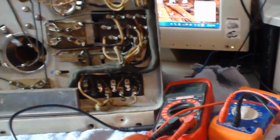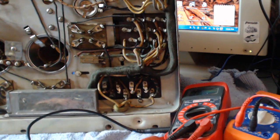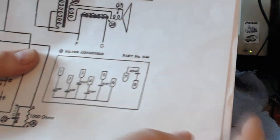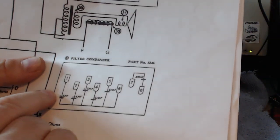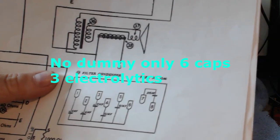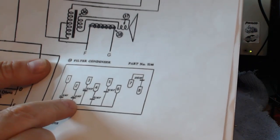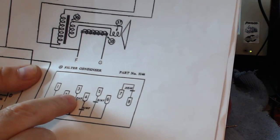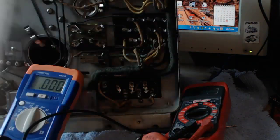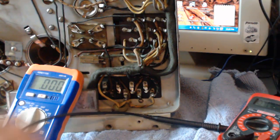I want to test these. There's some electrolytics right there. Now here's the diagram. There's supposed to be 1, 2, 3, 4, 5, 6, 7 capacitors in that big can that you've seen earlier. So the first one here is supposed to be a 2 microfarad. The second is 4. Another 2. Then we got a 0.1 and a 0.1. So we'll start on the left side here. Let's make sure we got a good shot here of the meter.